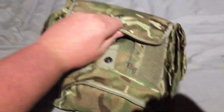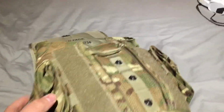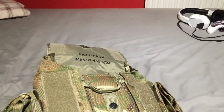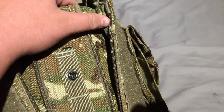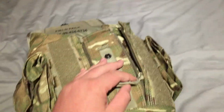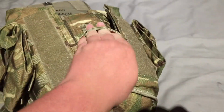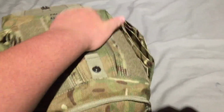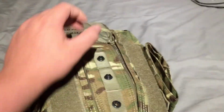So let's open it up. This is extremely hard to do with one hand. This one is the field pack, and there's a serial number there. I used to carry my waterproofs in this in cadets, but I use it just to carry my respirator now, as I've got a new set of waterproofs. It's designed to expand a little bit more when you have lots of stuff, which is good for the common soldier. So you can carry more GSR stuff, for example two more canisters and some decontamination gear.